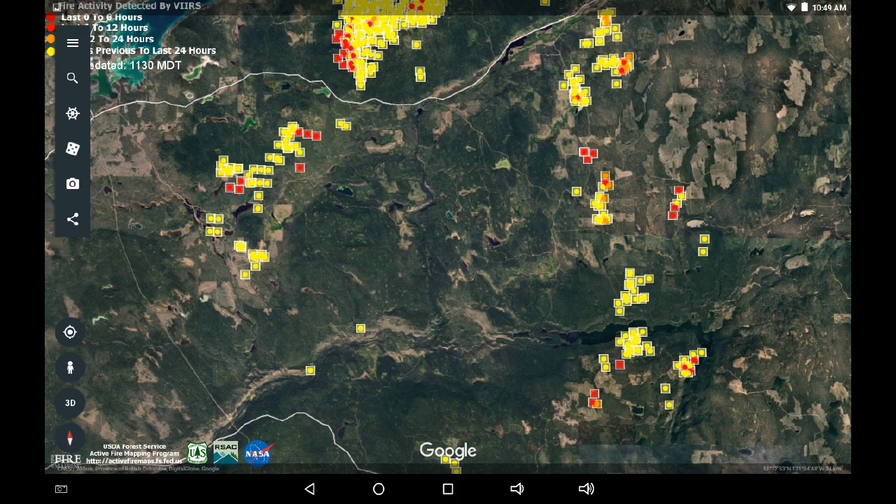Moving further south, looking around Hutchinson, I'm seeing about five new hot spots north of the lake, isolated on the fringes. East of the Rayfield, I'm seeing about three or four new ones popping up — that's north of Young Lake by about five kilometers. Looking at Young Lake, I'm seeing very minimal activity south of the lake, approximately one to two kilometers southwest. That's been an area of activity in the past; it looks like a couple of little flare-ups, but no expansion on those fire pockets consistently south or north of the lake.